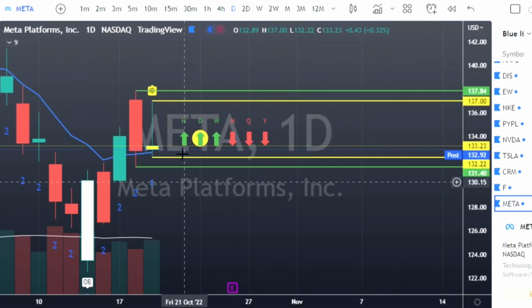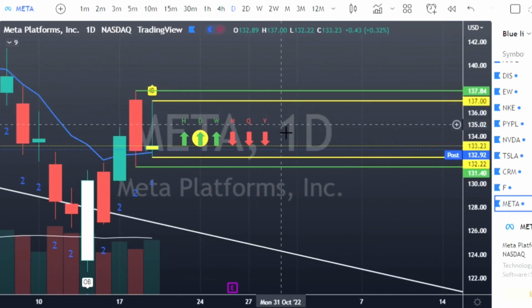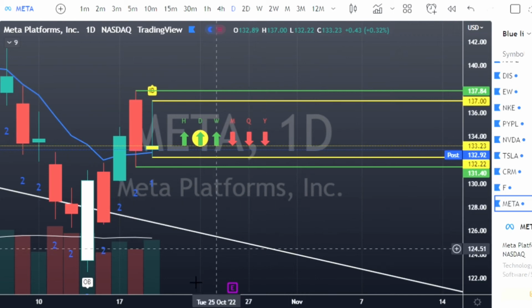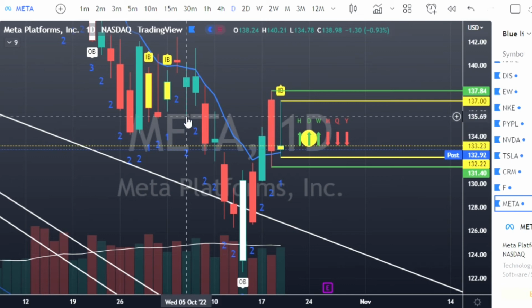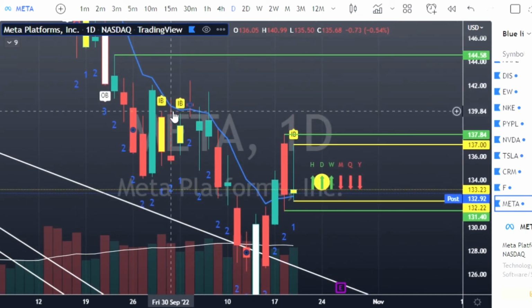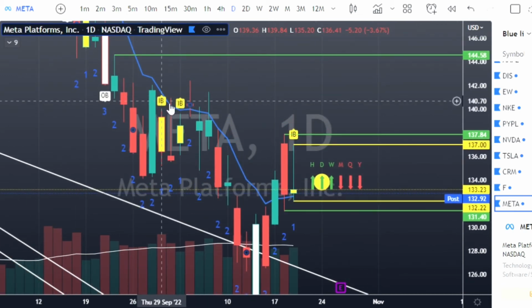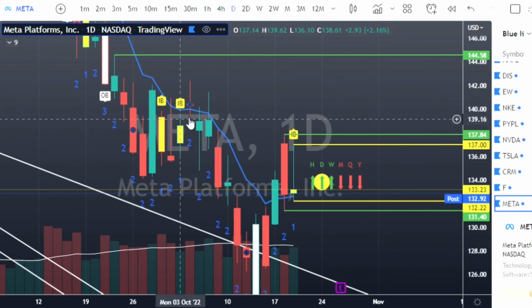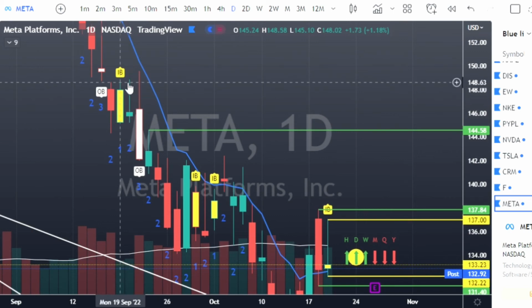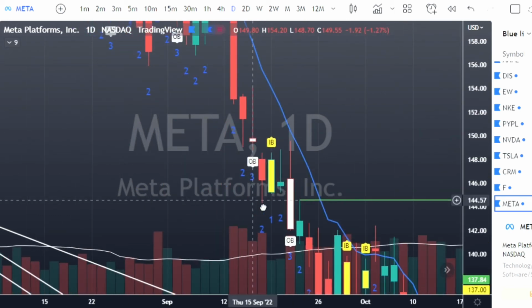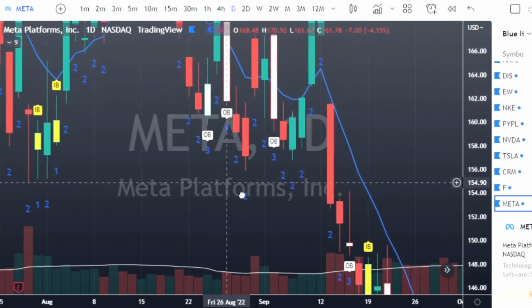The Metaverse, Facebook, inside bar. Okay, calls at 137, puts at 132.22, targets marked out accordingly. Last time we had inside bars, this was not the greatest of plays, but it still broke above. This one gapped up and ran really high. This one here, we hit triggers and then targets accordingly. Not great magnitude on it.